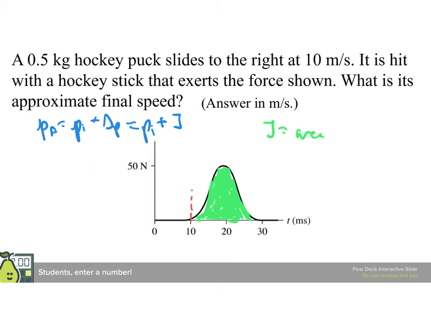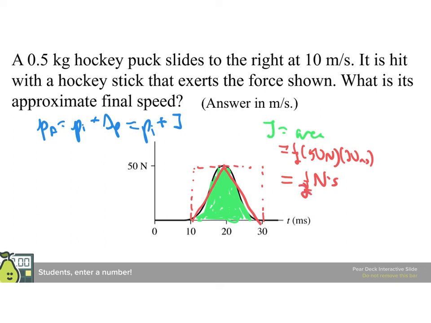I'm going to choose to do this approximation, which is that it's basically constant. That's pretty terrible, but it's quick and dirty, and it would be an overestimate. You might do better if we did this, so maybe we do that one instead. So now J is the area of that triangle, which is roughly 1/2 times 50 newtons times 20 milliseconds, which turns out to be just about 1/2 newton seconds. Because remember, you got to convert the milliseconds over as well. So we get something like 1/2.